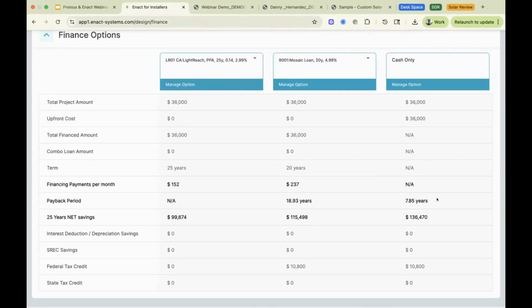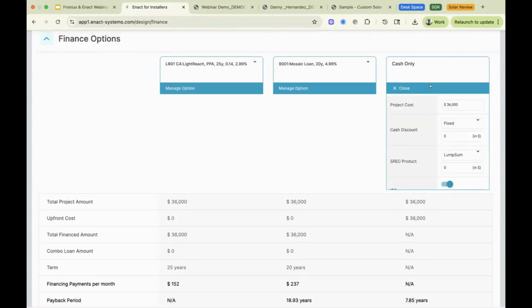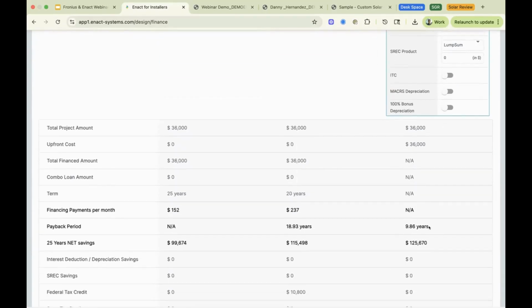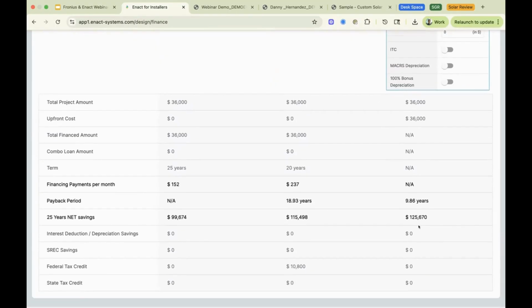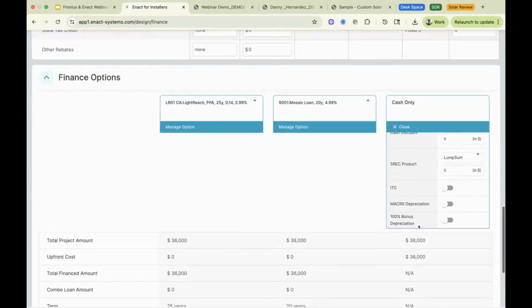So that's, and of course we're moving into a time where ITC is going away. Most people are through their construction pipeline for the ITC on the residential side. So if we turn that off, how will it affect the investment? Right, it pushes it out by 2 years. So real time. And then when we want to publish a proposal, it's very simple.